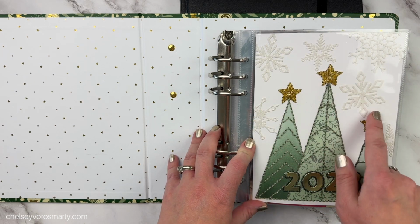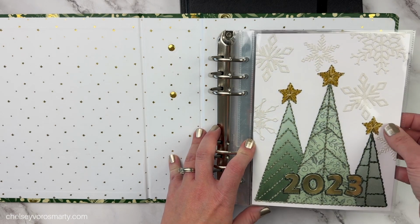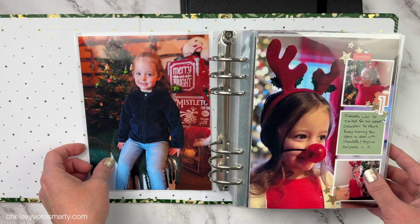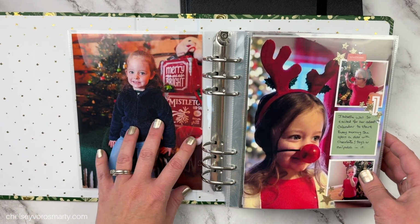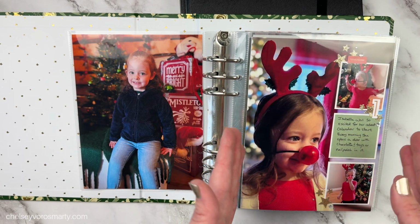Then I just have some die cut snowflakes out of white glitter paper. I don't even know if you guys can see the glitter, but it's white glitter paper, and that is my title page. And then behind that, I put a full-size 6x8 photo of my daughter. Then we're getting into day 1.